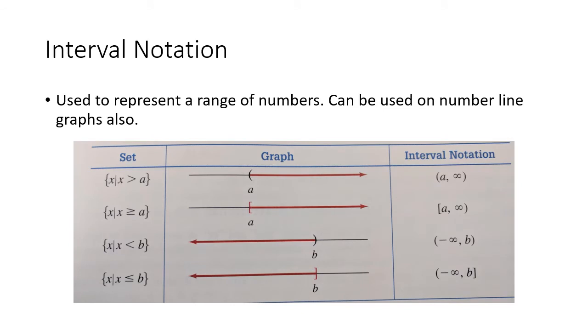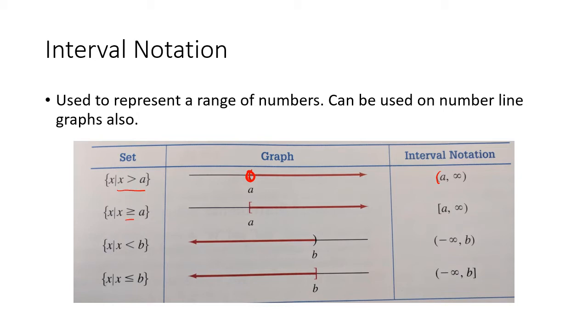Something that may or may not be new to you here is called interval notation. Interval notation is kind of the preferred and more modern way to represent the solution to an inequality. So whereas you're used to saying something like x is greater than some value a, what interval notation says is that x is anything that is a, not including a, all the way to infinity. So these parentheses mean it's open. You might be thinking of an open circle there on the number line. That would be written in interval notation as parenthesis a, comma, infinity, parenthesis.